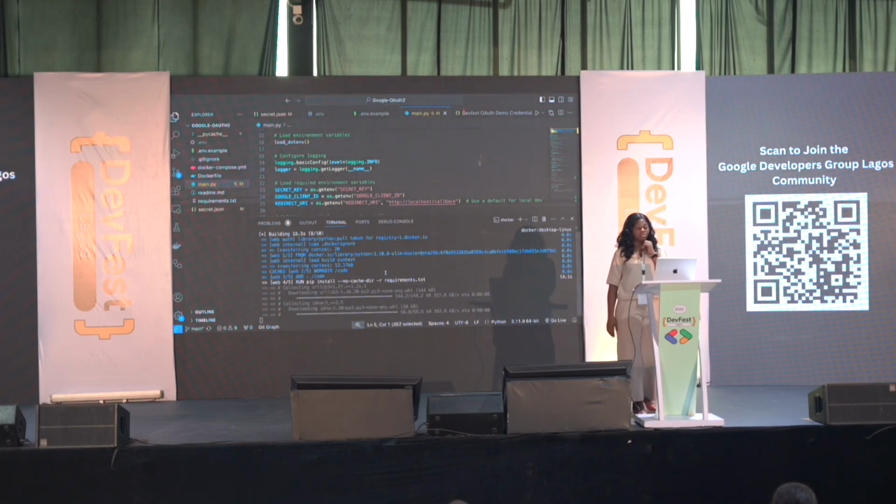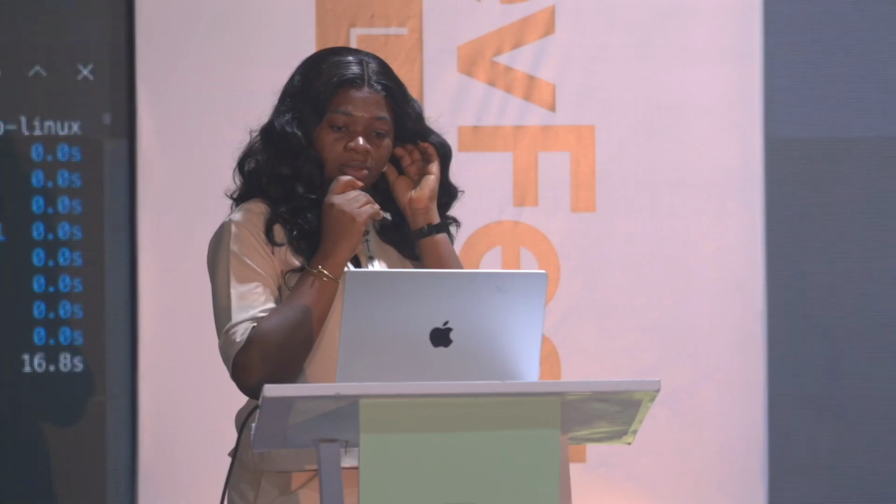So the code is still running. This is one of the advantages of Docker containers, right? You don't have to have all the packages installed on your laptop. You can just create a local container and import everything into it. When you're done, you can delete the local container, so you don't have to store packages and all of those things on your local machine. It also makes it easy for anybody else that wants to use your code. Instead of them trying to figure out what version of a particular package to use, they just run docker compose and then everything is installed.